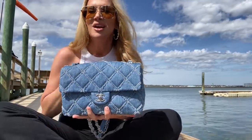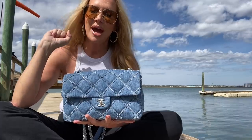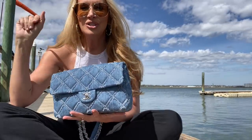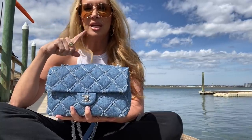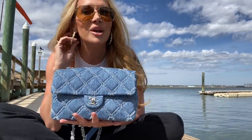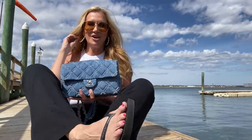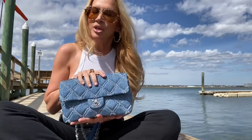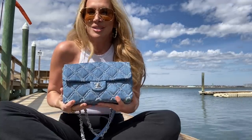You guys know that I was already looking at the Michael Kors denim little handbag, and I still love that bag. I first fell in love with the Chanel denim bags last spring when I went to California to see Sheila Fajal. By the way, these are my new earrings from her — aren't they gorgeous with the shells? They don't really go with my outfit today; I just have on comfy clothes because I'm going to work out soon. But anyway, as soon as she got that bag I just fell in love with the whole denim thing.